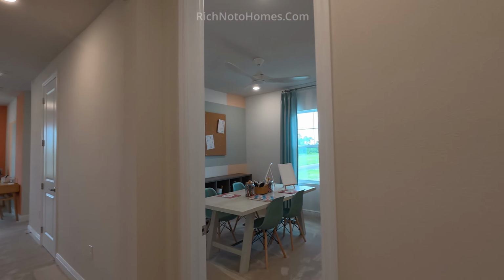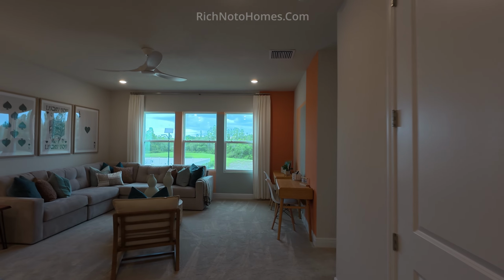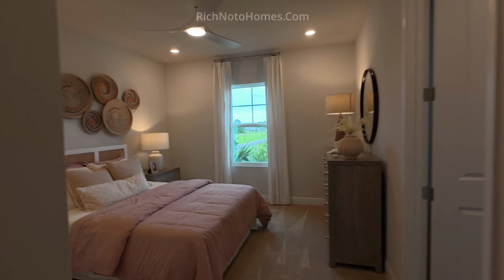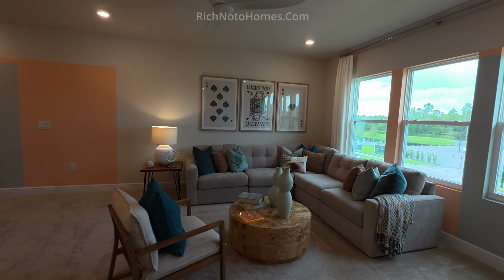So what do we got up here? We got 3 bedrooms. Well, this could be a bedroom too, so that's 4 bedrooms. And then we have, what was it here? 5 bedrooms, because there was this bedroom. So 5, and then what was downstairs? 1 bedroom, right? So it's 6. It was a big house.